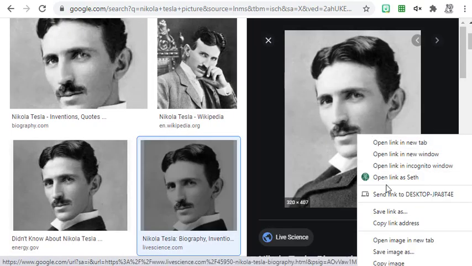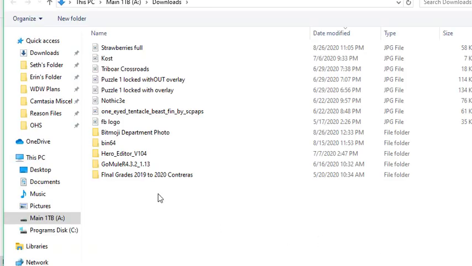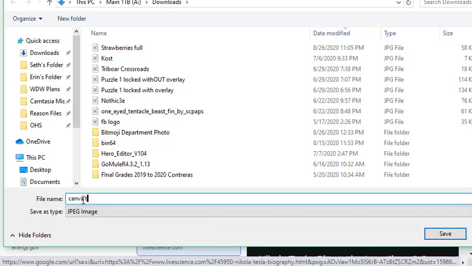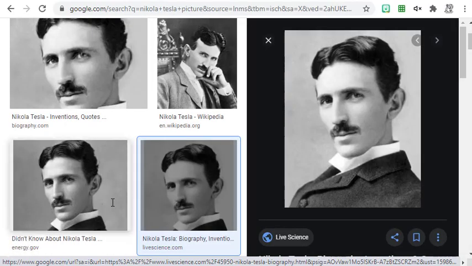This one looks good to me. I want to save this image. So I'll right click, save image as. I'll give it a name so I can find it. How about Canva Tesla 1? Because it's the first one I've saved for my project.